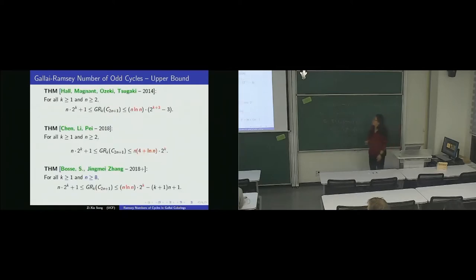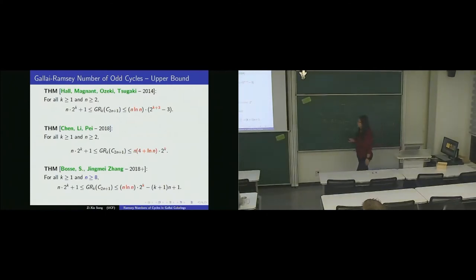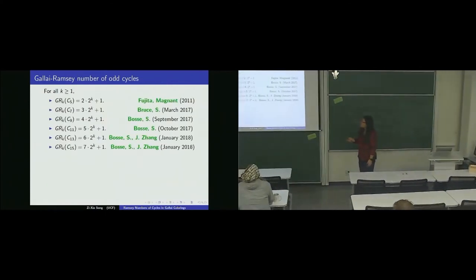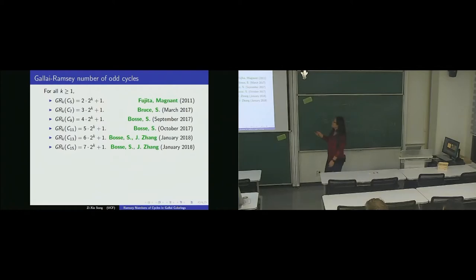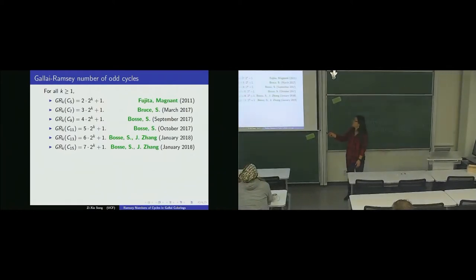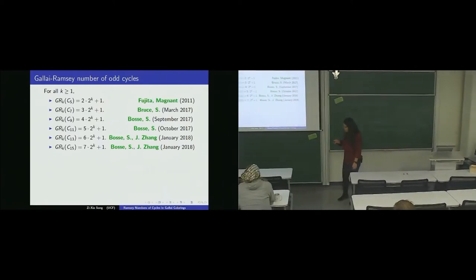So in 2014, these four here had proved an upper bound like this for Gallai-Ramsey numbers of all the cycles. Then you see the development here on all the cycles. But for small cycles, what's new here is this one. What got me interested here is that Carter Magnant showed me a proof of this one, I think at least twice. I fully understand the proof. So I picked C7 for Dylan to work on for the honors project. Then I was too excited, you can see here.